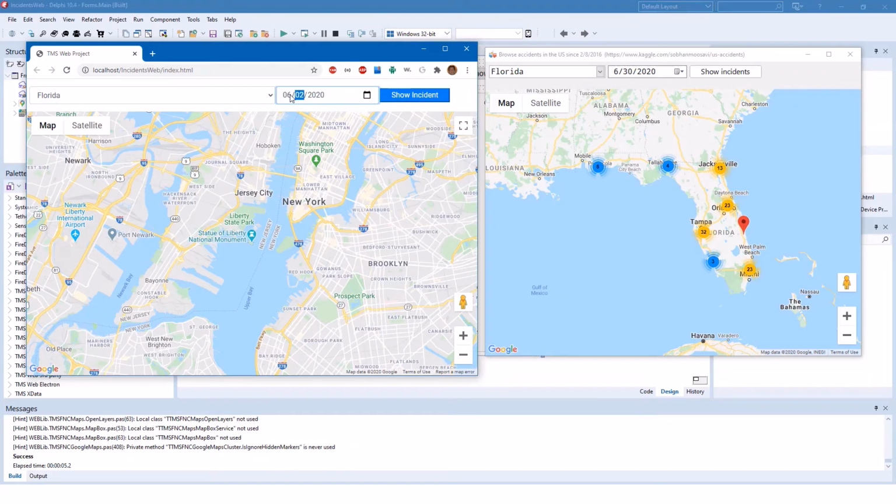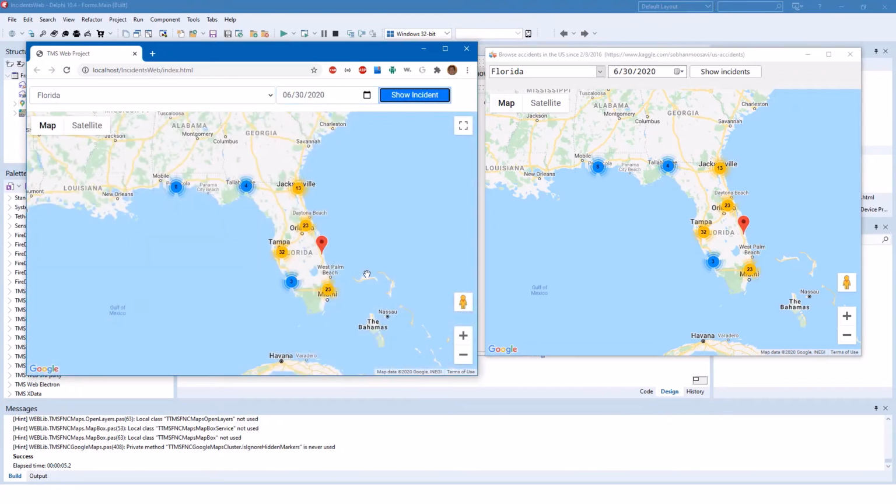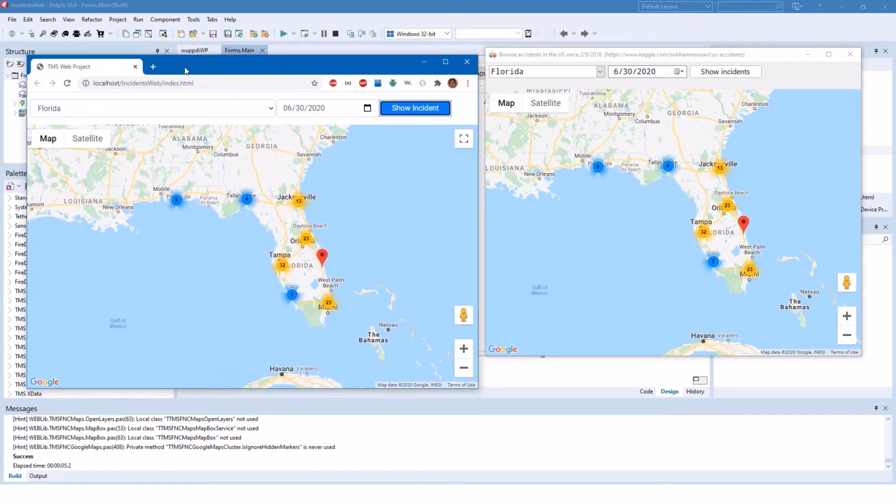I picked 6/30/2020, show incidents. So you see you get the exact same result, just this is a web application. I'm using the exact same controls that I use in the VCL application. It's not magic, it's simply using TMS FNC mapping, which gives you the opportunity to use maps on any platform in any framework.